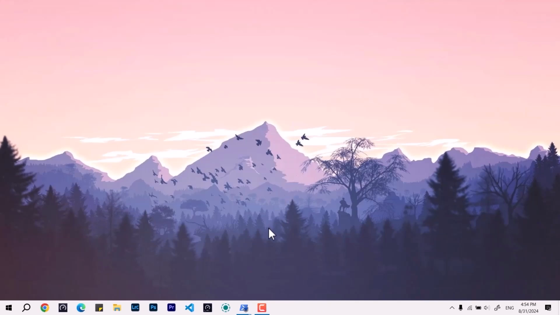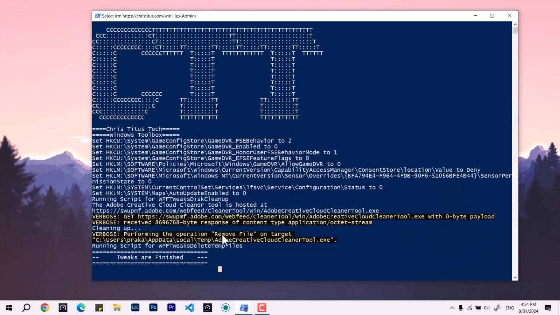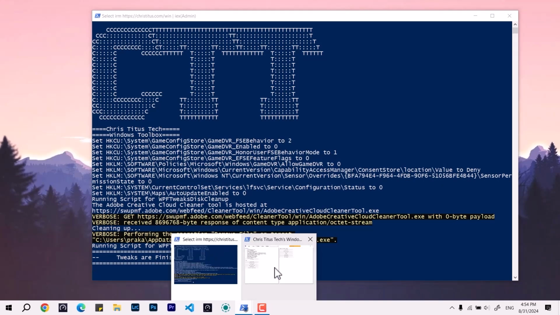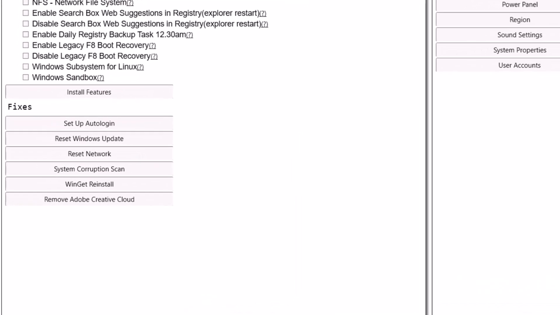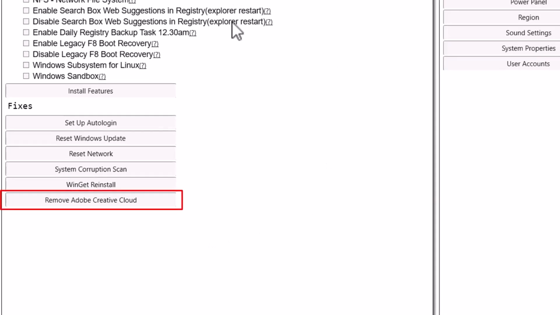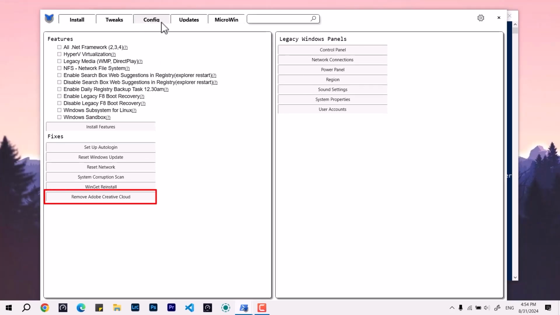Okay, so for that I'm going to use this tool called Chris Titus Tech. I have already made a video about how to use this, so once you open this, you can check out the video here over the card. You can go to the description to see how to run this command over the PowerShell, then you will get to this user interface. Once you get into it, you have to come down to this config section.